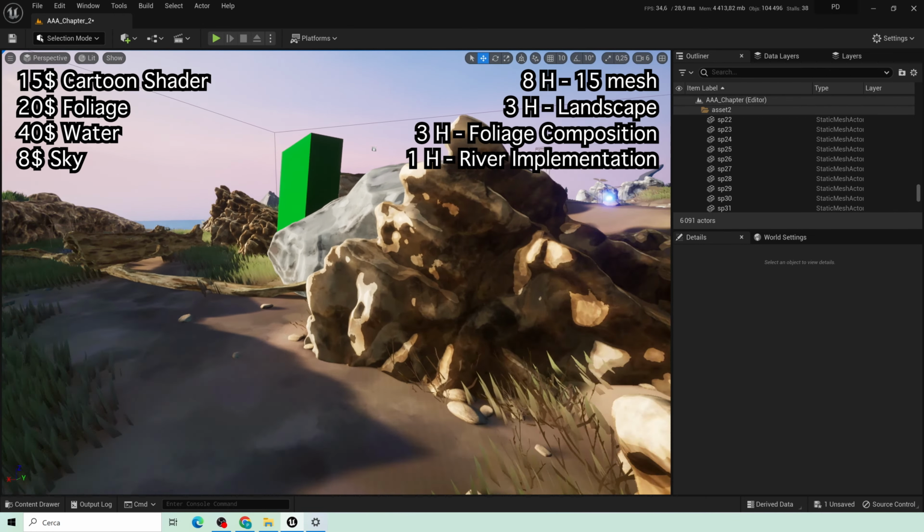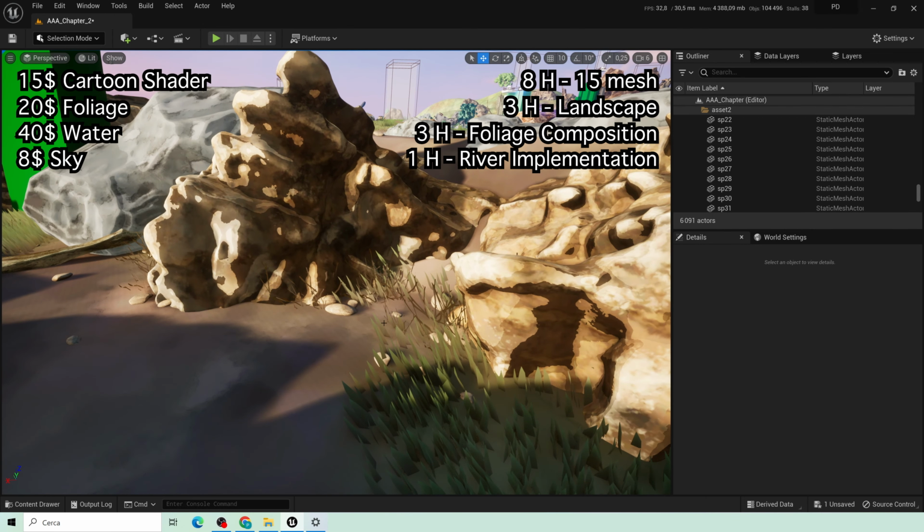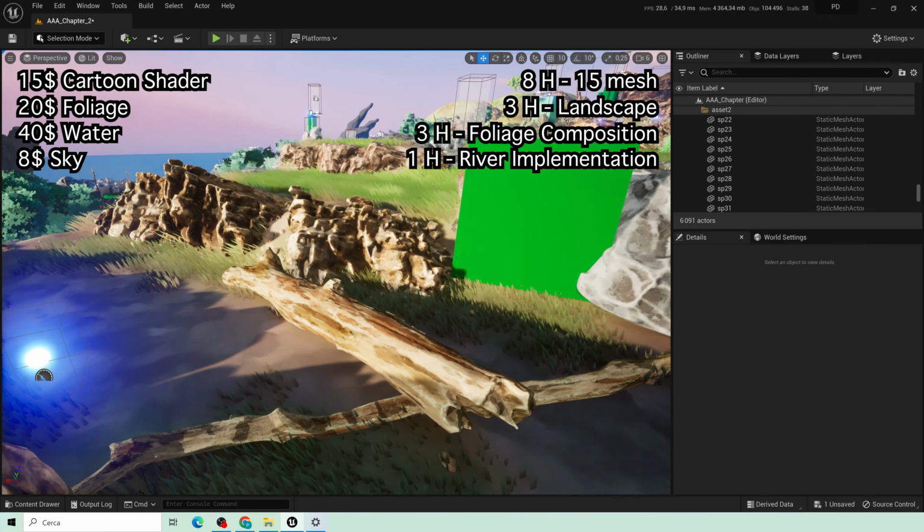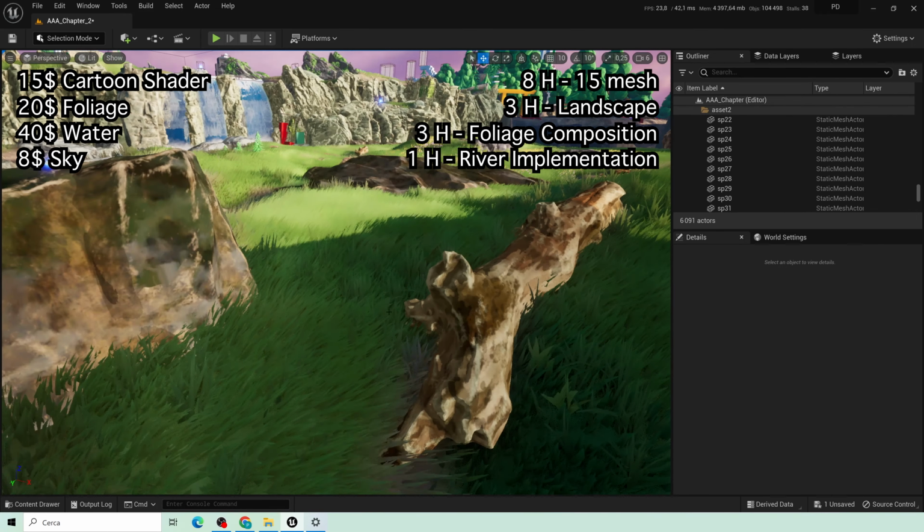Clovers, grass, more foliage, trunks, other rocks, various flowers, and voila, the river.